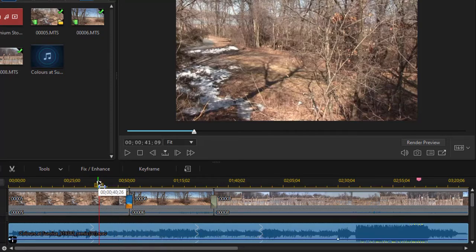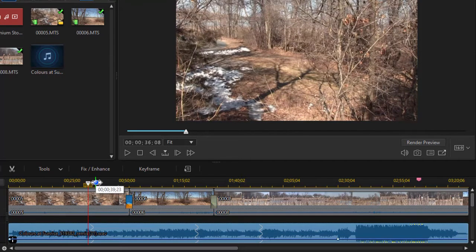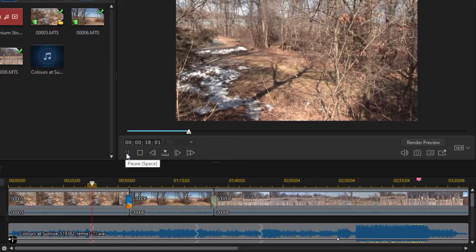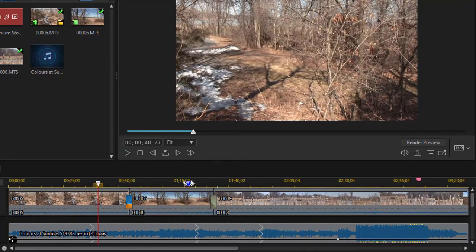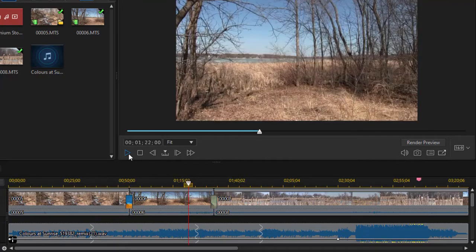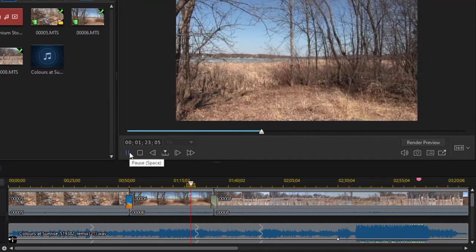to be cut. Let's listen for a second to some of the places where the transitions occur and see how they sound. Here's the first transition. Let's go to the second transition and listen to where that one takes place.